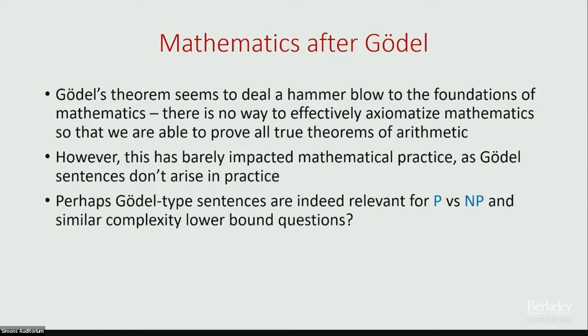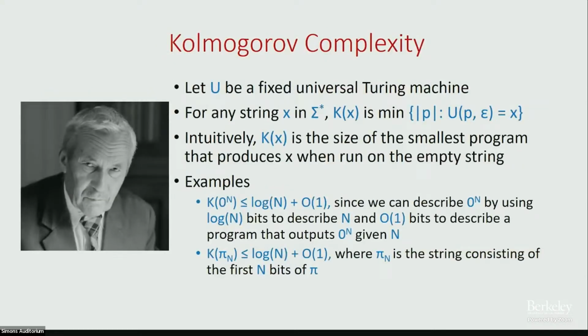So I'm going to consider this other analogy to results about Kolmogorov complexity. And I need to tell you what Kolmogorov complexity is. Kolmogorov complexity is a notion of information of a string, right? You consider a fixed machine, a universal Turing machine. And for any string x over some alphabet, you define the Kolmogorov complexity of x to be the smallest program that produces this string. So it's the smallest string from which you can generate x, or the extent to which you can compress x. And by generate, you mean that a universal machine generates it.